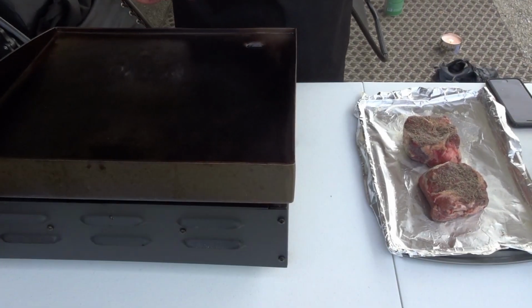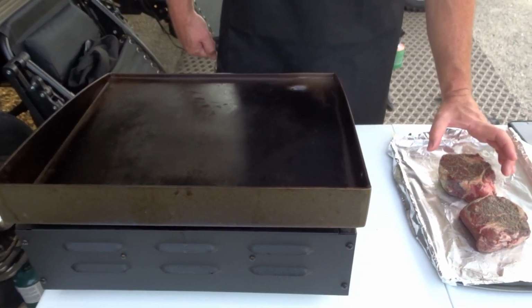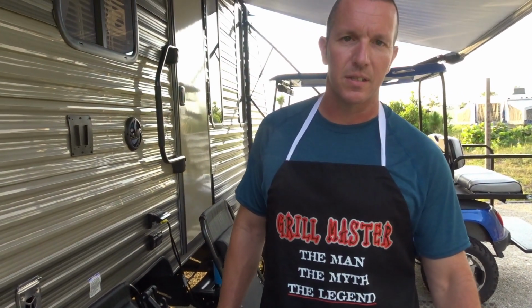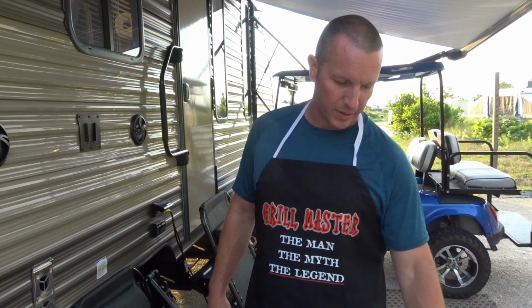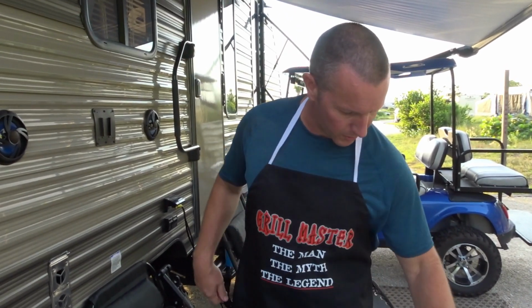Alright, so we got our griddle on about medium heat. I've had these steaks sitting out at room temperature for about 40 minutes so that they've started to come up to temperature a little bit. What you don't want to do is put an ice cold steak on the griddle. You're going to end up with an outside that's really done and the middle just isn't going to get where you need it. I've got some garlic, salt, and pepper. You don't really need to do a whole lot with them. Coated them in olive oil, garlic, salt, and pepper, and they're going to be ready to go on the griddle.